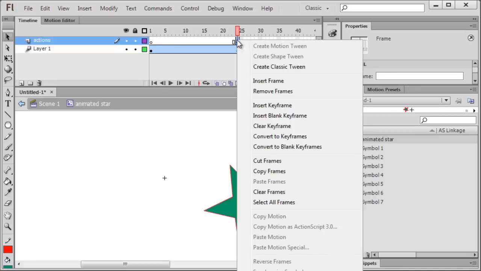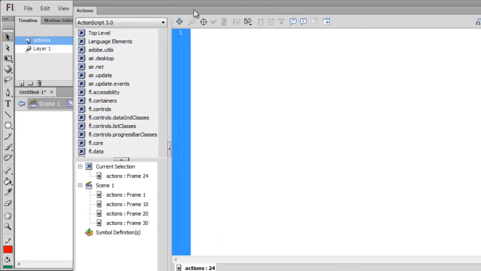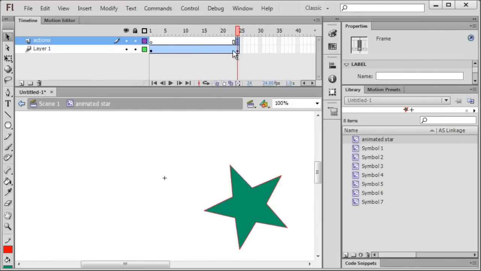I'm going to right click, and I'm going to choose Actions, and that's all the way here at the bottom. It's just off my recorder. You can't see it, but I'm going to hit Actions. Could have also pressed F9, by the way. That opens up my Actions dialog box, my Actions panel, and I'm going to go ahead and type in the very simple stop. Okay, so I want to stop at whatever frame I'm typing this. I'm going to stop at frame 24. Okay, so just that one little change.